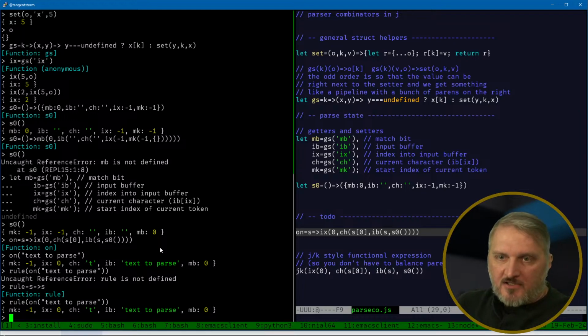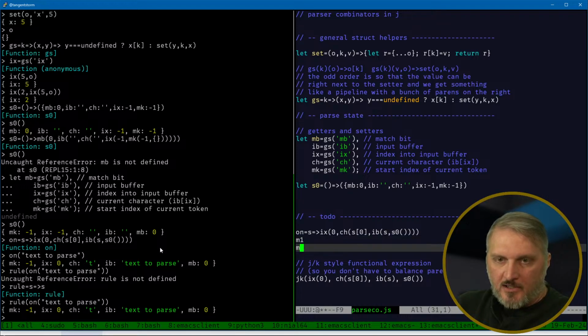And then I'm going to make 2 more here. So one is called M1 and M0, and so this is going to be M0S. These are like the most common things. We're going to either match or not match.